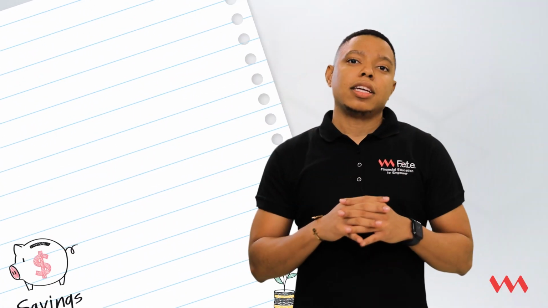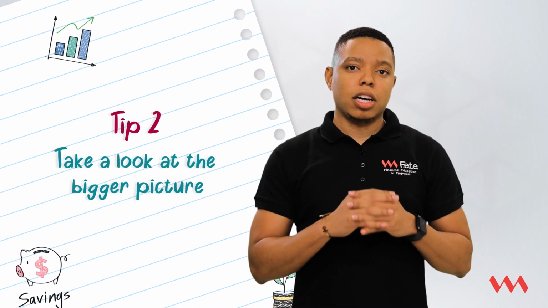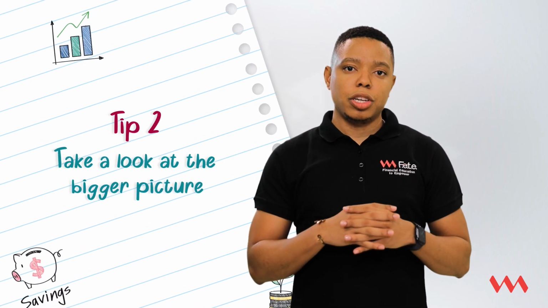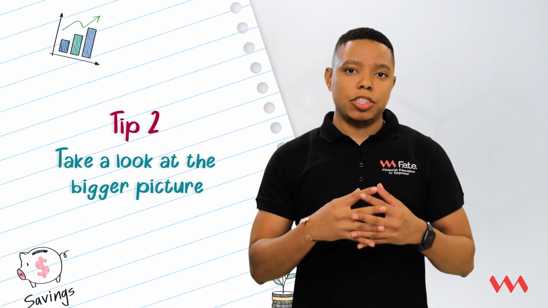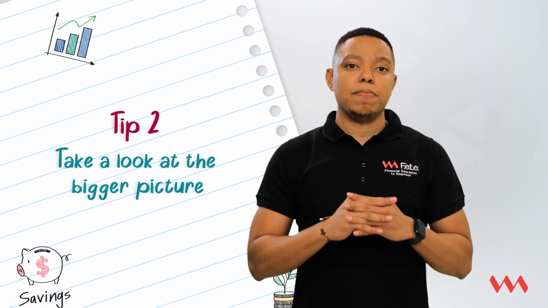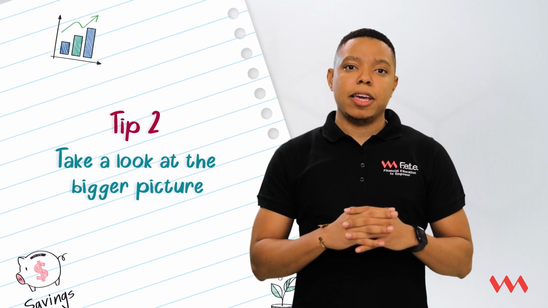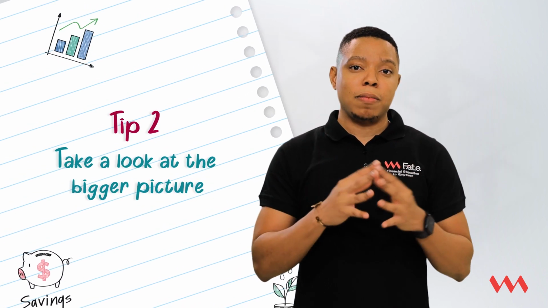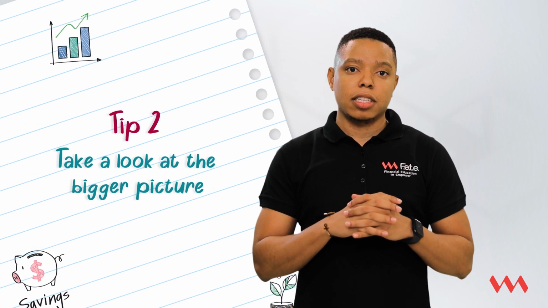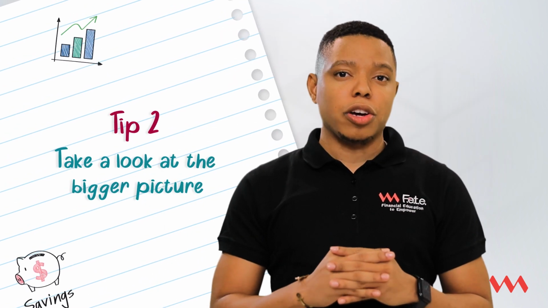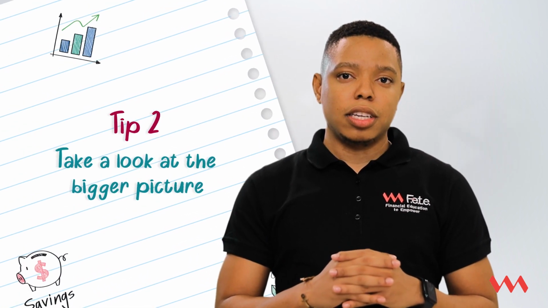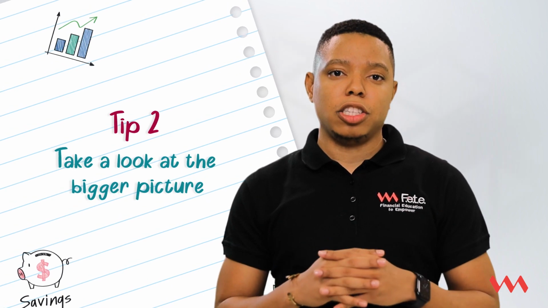Number 2, take a look at the bigger picture. Consider how you want your business to grow. Your immediate cash flow, while beneficial, may not be a true reflection of whether your business is doing well. Some of your payments from customers may be late, and you may have had to make a huge one-off payment on important improvements to your business. Always keep your eyes on where you want your business to go and grow. This enables better financial management.